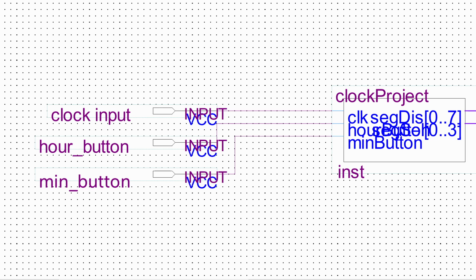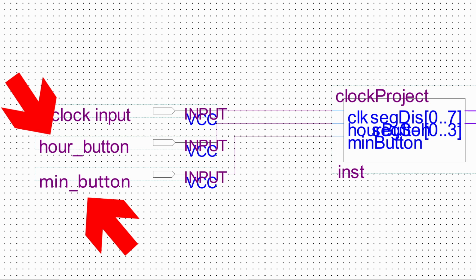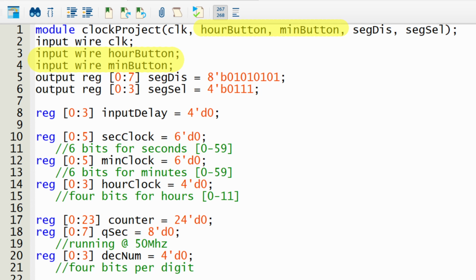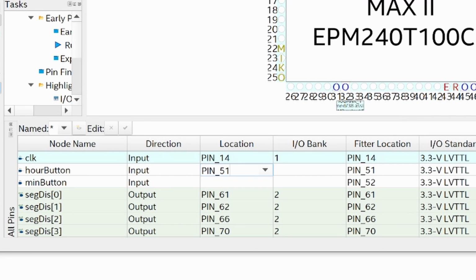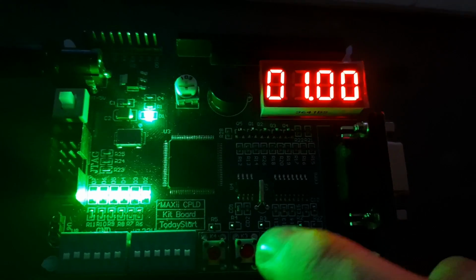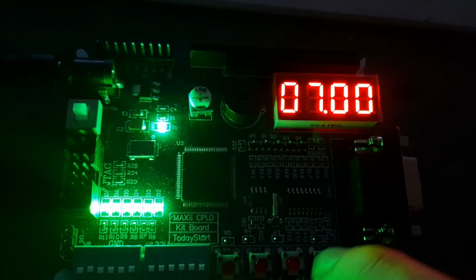So I need 2 more inputs, one to set the hour and the other to set the correct minute. Going back to my Verilog file, I can quite easily add 2 more input signals, and some other additional logic and timing. Then after I reconfigure the symbol file and wire the new additional inputs to the correct I/O buttons, I can reconfigure the hardware again, and it should function like a normal clock.